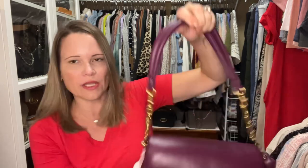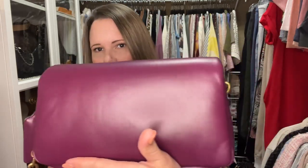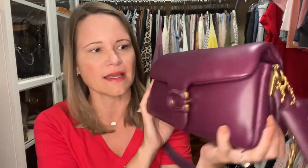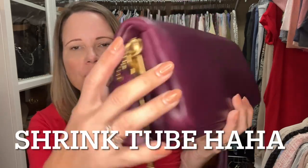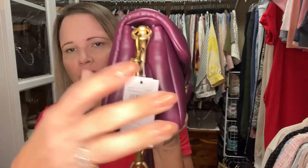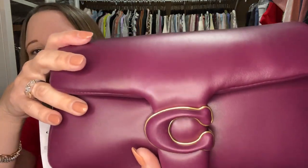It just adds some bling while still being super comfortable. See how it hits me in such a nice spot. I'm still working out that one little wrinkle in the back — see, it's already almost gone with just a little massage. On the side it has the puffy little Coach tag, and I'll secure that with shrink wrap. I'll probably go ahead and spray this with Colonel Carbon Pro even though it's a darker color, just to be safe.